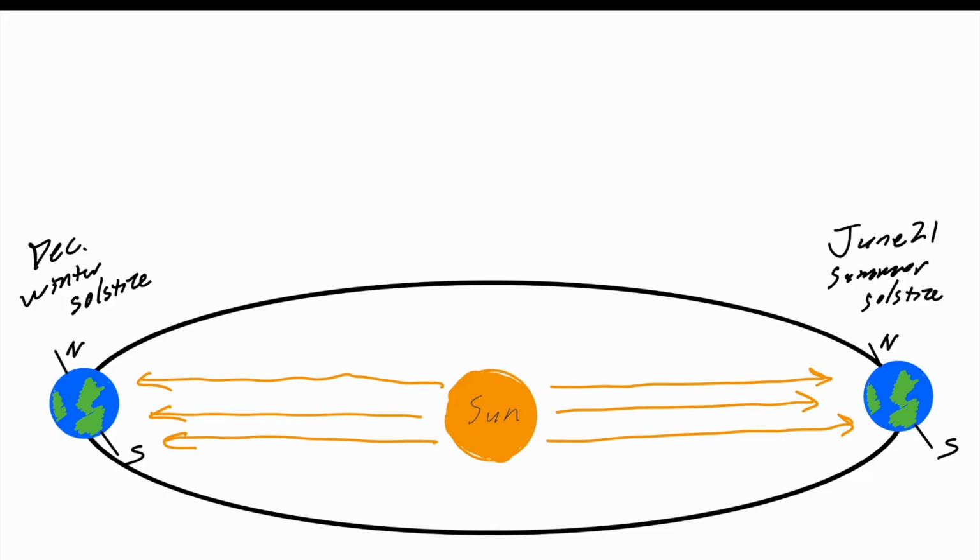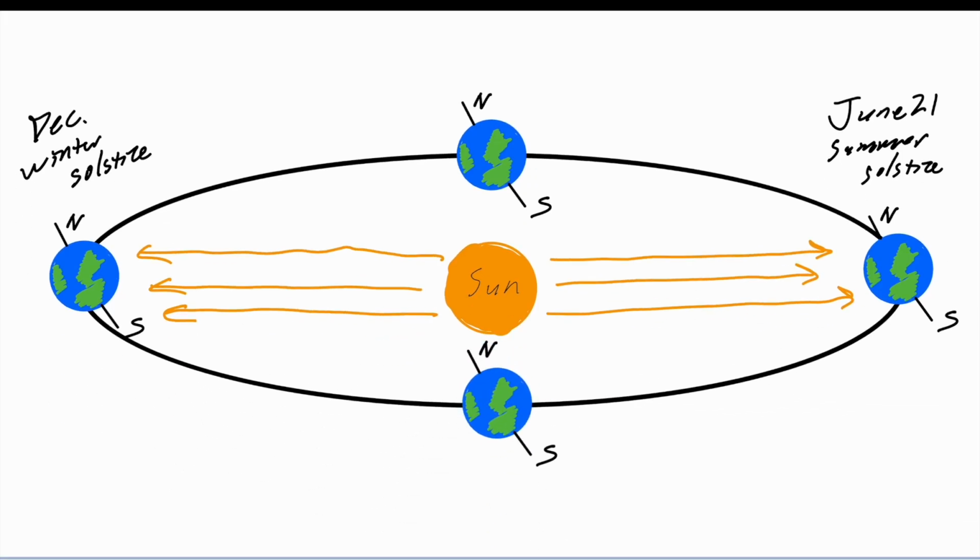And then when it's what you could say sort of directly across from the sun, so this is when the sun's rays would be making a 90-degree angle with the Earth's axis. This is what we call the equinox. And we have two equinoxes, one in the spring and one in the fall. So around March 21st and then also around September 21st. And equinox means equal night, equal, and nox, right? Latin means night. So it's equal day, equal night, 12 hours for both the northern and the southern hemispheres.